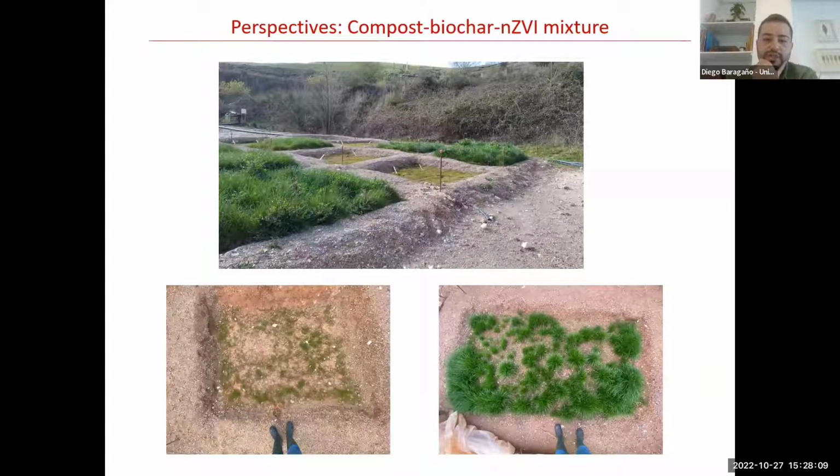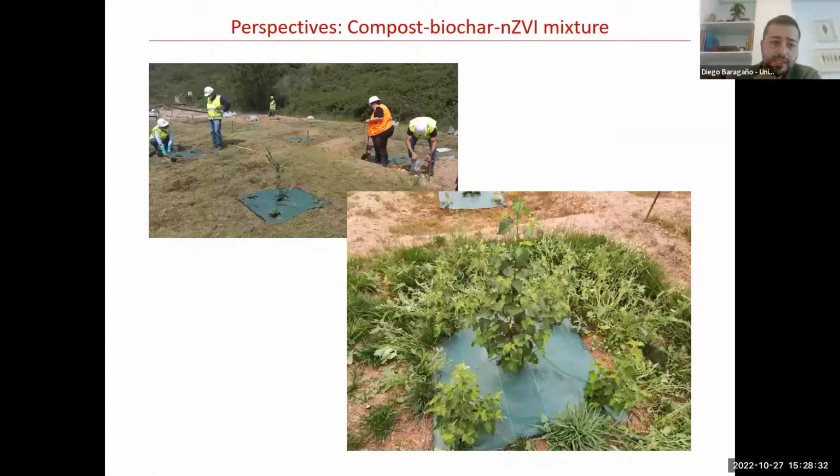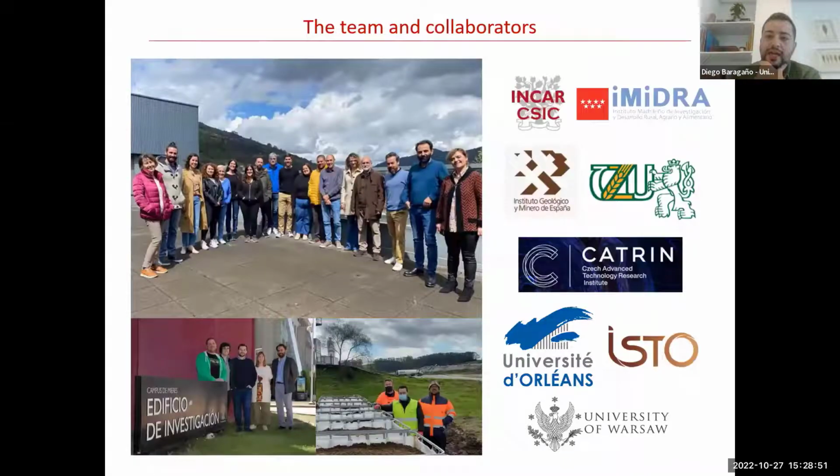So until now, we have only some results from the short term, and we have differences between the untreated soil and the treated soil. We have a lot of grass in some plots treated with compost and biochar, but not in the others. So it's a good signal for the moment, but we need to wait some years in order to evaluate the long term. And from time to time, we have been removing the grass and planting different trees, in order to evaluate in a second step what happens with different plants, not only grass, but also big plants.